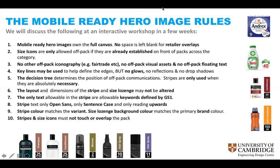And when you design the image, we did this test with Unilever: we say, display the image at actual size on a wall. So 23 millimeters, or about an inch, somewhere between a mobile and a tablet, and stand a meter away from it. Can you tell brand, type of font, type of product, variant, and size from that image when you're meters away? That's the test we did, which means you're roughly similar to a mobile device, but you can do that test live with the design agency and the brand team, there and then in the meeting.